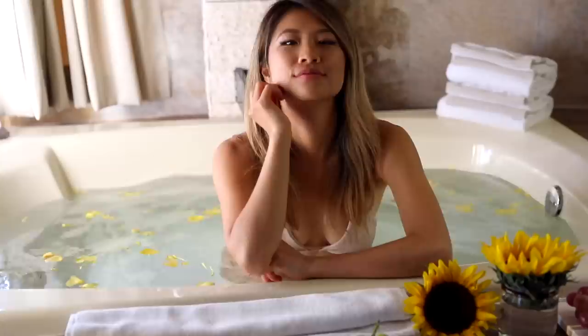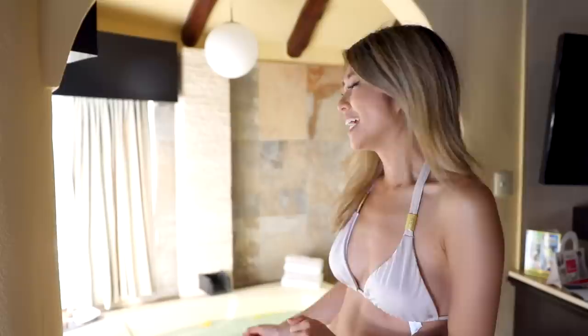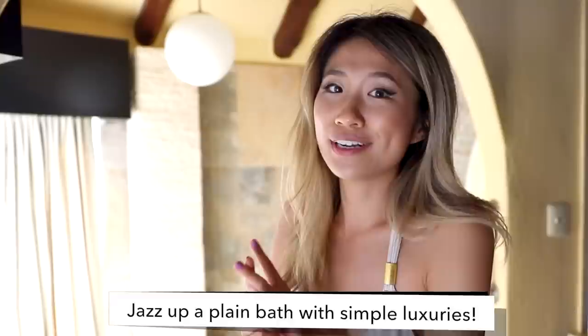So it's day two here at El Dorado Resort, and I wanted to show you how to take a cute photo of a bubble bath. I have this gorgeous bath in my room right now, and I thought, why not take full advantage? I filled it with some flower petals, I have some champagne, cheese and fruit is on the way. I got you, Scott. We're going to hop in and snap some photos.